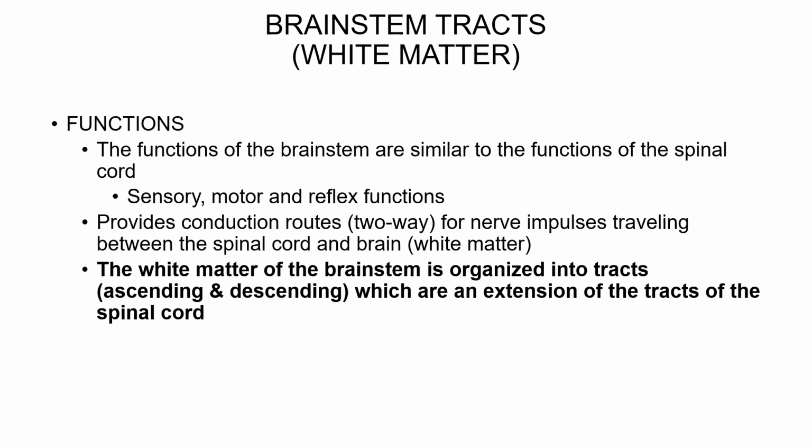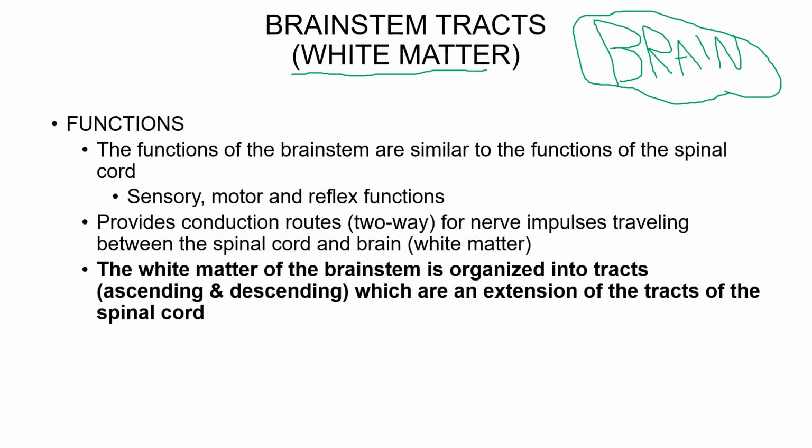This next slide is basically just a recap or a review. We've already covered this. Remember that tracts are white matter found in the central nervous system. It's just bundles and bundles of axons. And with the brainstem and the spinal cord, we're getting this kind of 2-lane highway. So let me draw the cerebrum up here. I'll just put brain, because we had the cerebrum, the diencephalon, and all those structures that we talked about. And then here is your brainstem in purple, and your spinal cord will be in red.